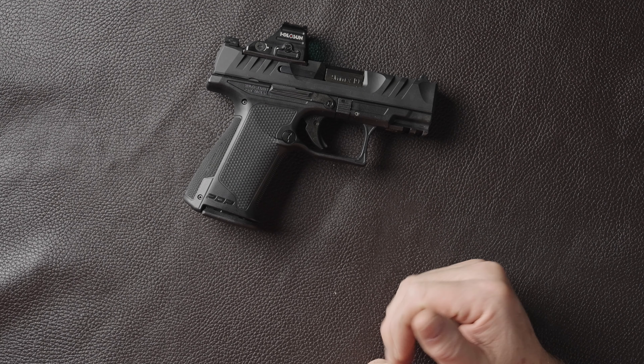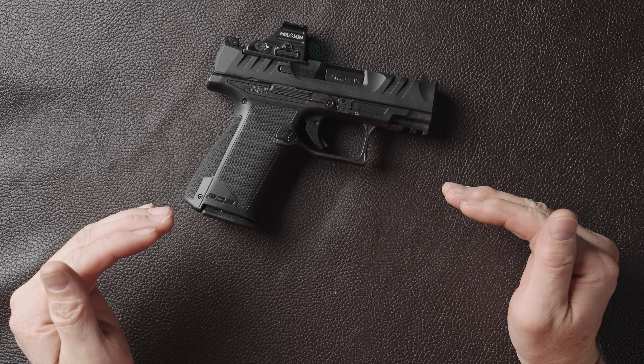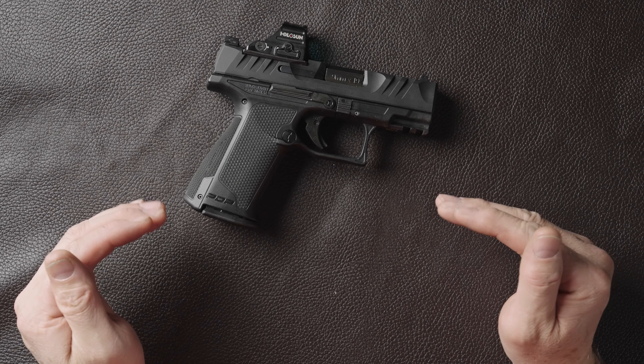What's up guys? Welcome back to the channel. My name is Jeff. I'm one of RDR Gear here in Selection, Utah, and today we have a super cool pistol. I've had this gun for a minute now and I haven't had a chance for the review, but this is the new Walther F-Series. This is a very unique pistol in regards to who it was marketed to, and we're going to talk about that here in a minute. We're also going to talk about some of the features of the pistol, some pros and cons that I personally have on the pistol, then I'll show you guys my final thoughts on the new Walther F-Series.